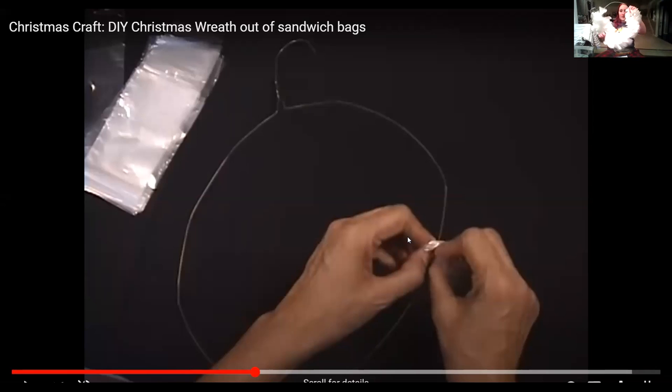I got a little jump start on the wreath. This craft is a little bit more time consuming than some of the others. So what you're gonna do is you're gonna take your strip. What I found that actually works a little bit better is if you kind of twist the strip in the middle where you would make the knot.